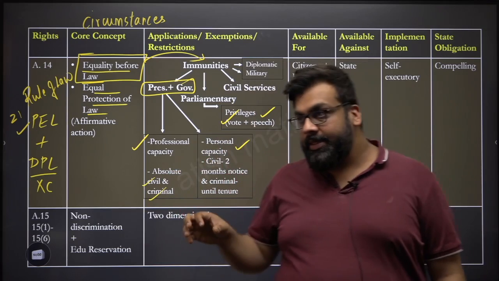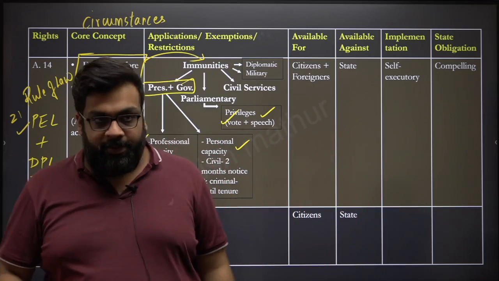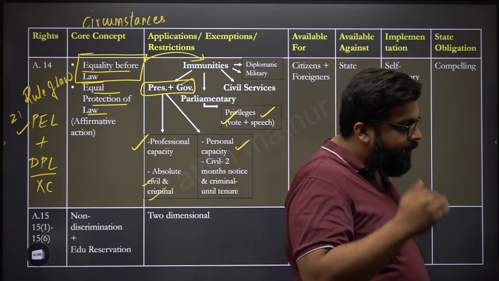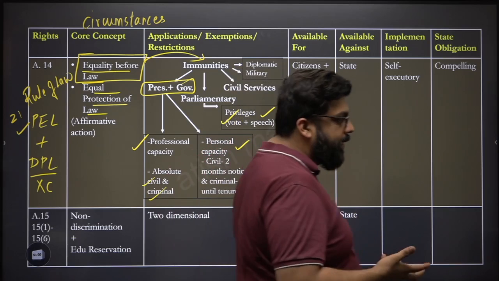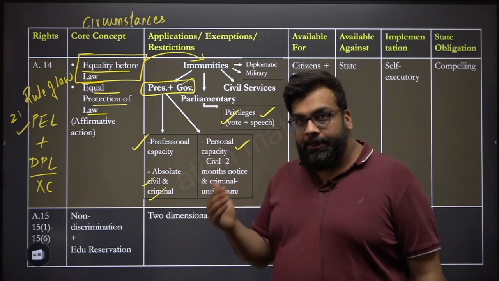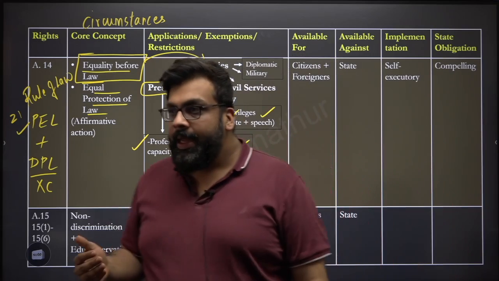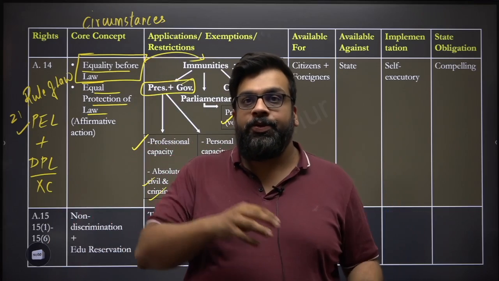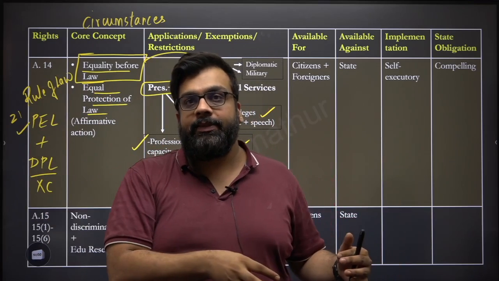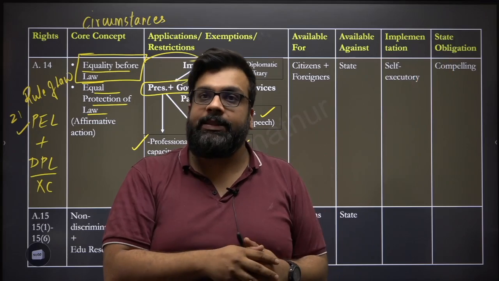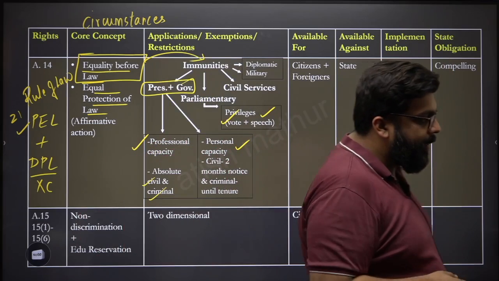In fact, there is a case which is pending in the Supreme Court as we speak, and I will not take the names because of it being politically sensitive, but a member of the Jharkhand Legislative Assembly, who is a relative of a very well-known political figure in the country, was charged with corruption. And the CBI was investigating the matter because the MLA had allegedly taken a bribe to vote in favor of somebody who had to be elected from the Jharkhand Legislative Assembly to the Rajya Sabha seat from Jharkhand. So as we know, elected MLAs elect Rajya Sabha MPs.